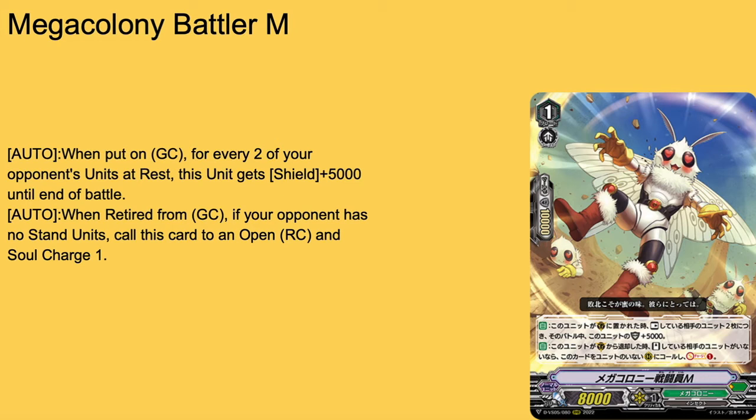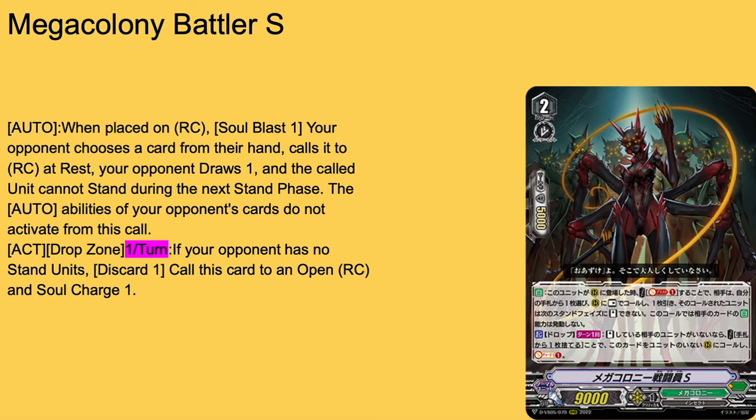So 4 of Battler M, and you all know I'm biased with this card because I really like skills that make it so you're not wasting guarding power. So yeah, Megacolony Battler M is just a good card. You slowly advance your board while your opponent can't do anything to stop you.